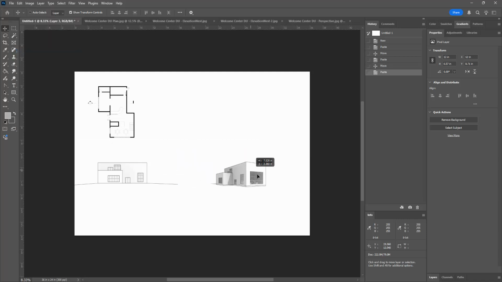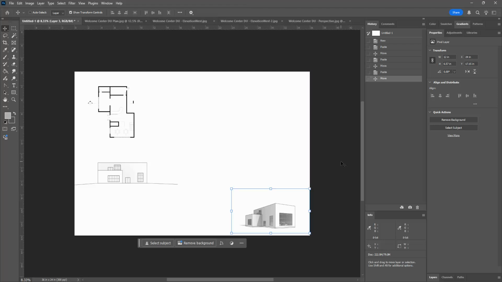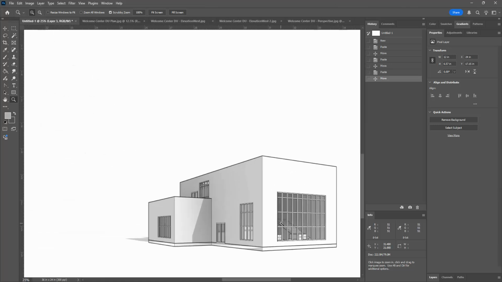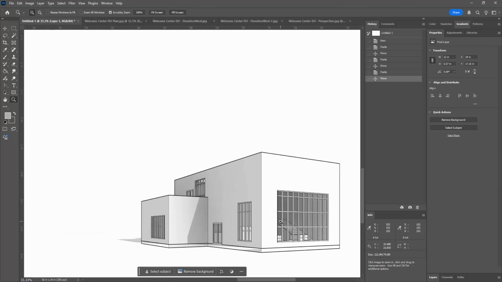As I begin to bring these different drawings in together, you can see how I can sort of quickly begin to build graphics inside of Photoshop for a presentation board, even on a project where my Revit file is really nowhere close to being done. But I've got some ideas, and now I'm ready to start adding some materials on. I can start adding entourage, doing all the cool things that Photoshop is good for, which we'll cover in the next video.